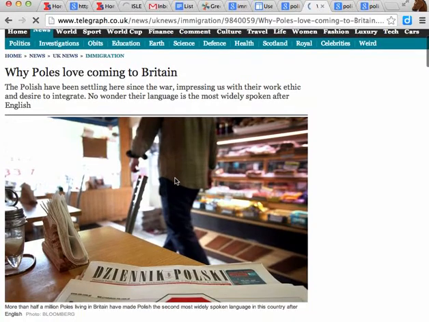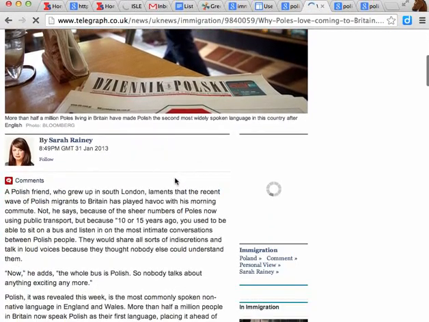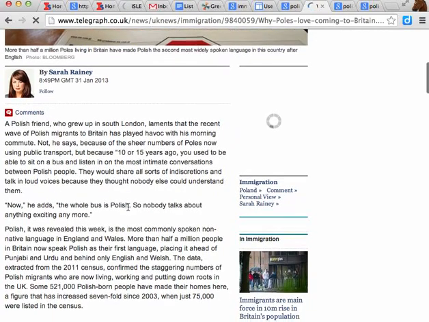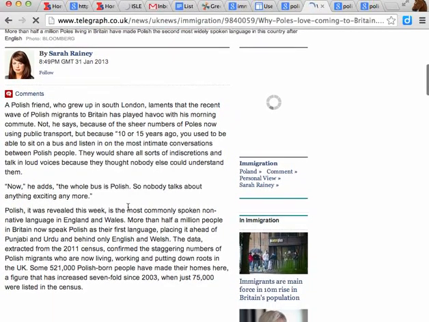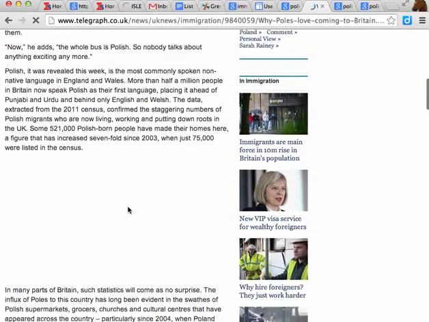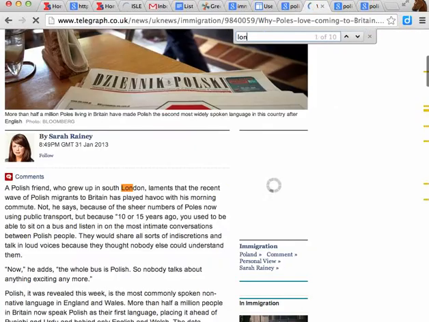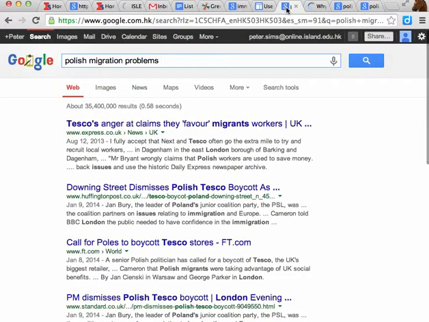So here is that article on the Telegraph, and you would read through it, maybe you would scan through it looking for names of places, because remember we've talked about the importance of case study information, so you want names of places. And so in here you will find that there's several references to London. I can find that for you just to prove that I'm not making this up. So yeah, we've got several references to London, and you actually see the word London appears 7 times in that document. So we know that London is probably going to have quite a few Polish migrants.